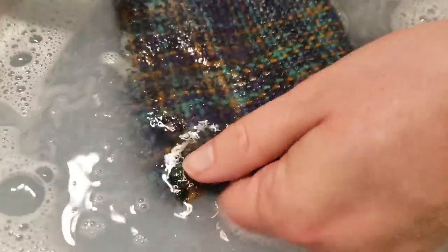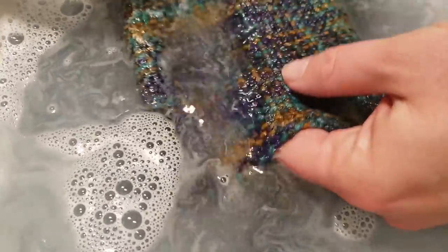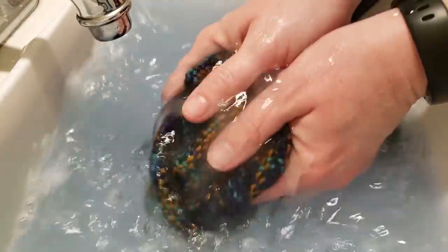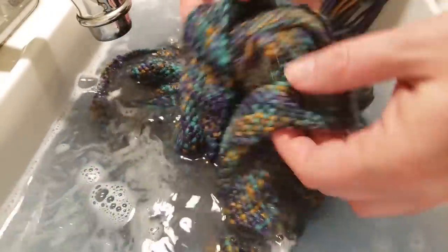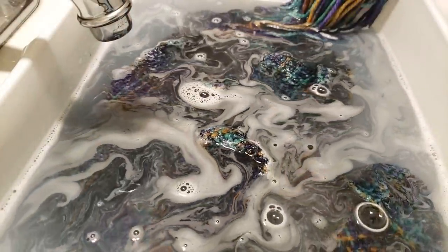This goes to show that non-indie yarns can bleed - I've seen this with commercial yarns in the past. I am using hot water here to help set things and I didn't measure the width before but it's not particularly stretchy since it is woven. Hopefully this will just allow everything to relax and maybe increase the drape. I'm moving and squeezing it a bit just to give a little agitation but I don't want to do too much - I'm going to let this soak for about 20 minutes.